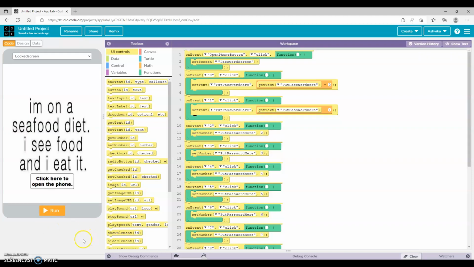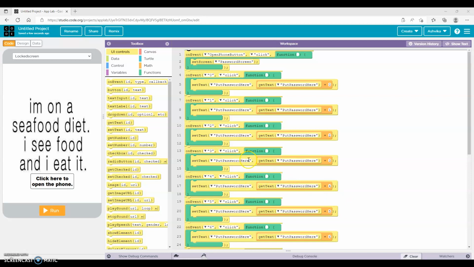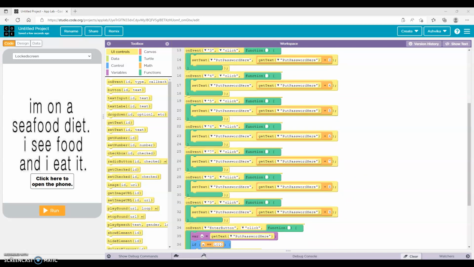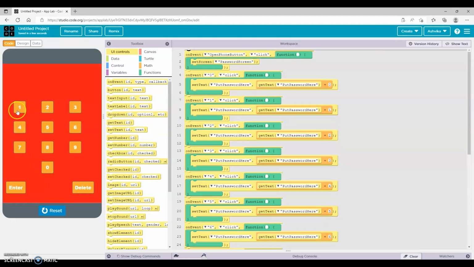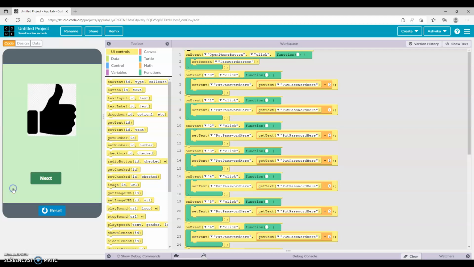All right, I will come back to you guys again after you have finished it and after I have finished it. All right, guys. So now that we have our get text, set text, get text put over here, it should be working fine. So I can put in my PIN, which is 1010, press enter, and it's ready to go.